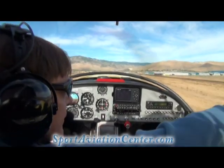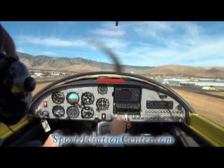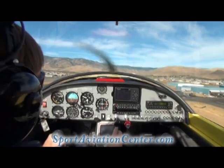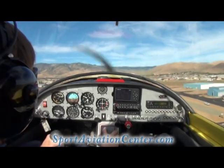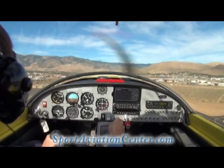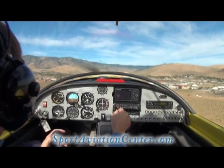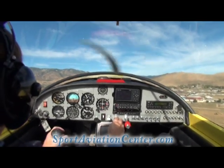Looking good. Do that so we don't have an air blowing in here. Checking our engine instruments, everything looks real good. Oil pressure, RPM, looking nice. I can trim it back here for climb.